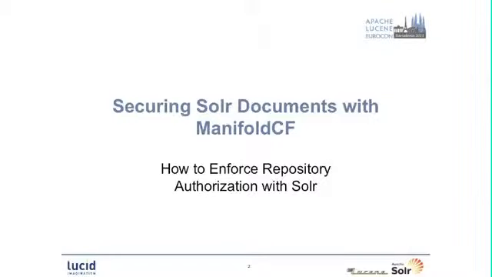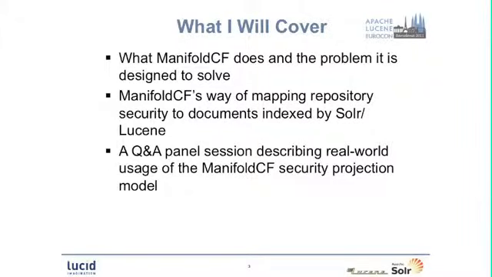So this talk is about getting documents into Solr and about how to enforce the security of documents once you get them into Solr. And we're presuming you start with something that basically is, for lack of a better word, a content repository that has some kind of security model of its own. So I'll be covering that, and I'm going to be talking about Manifold CF, which is an Apache incubation project.